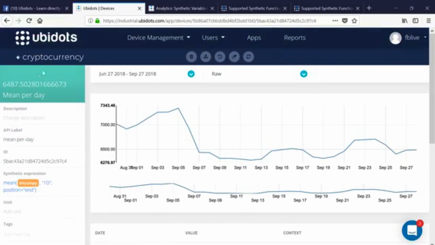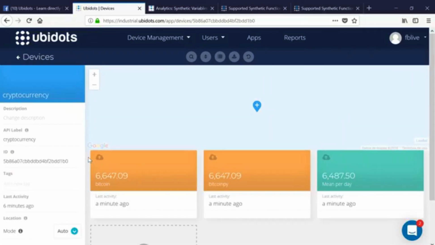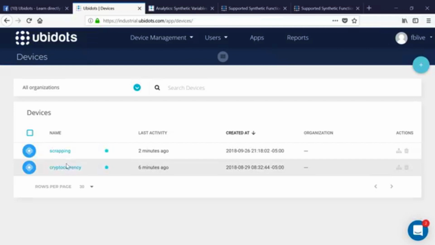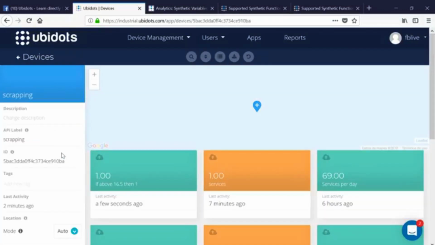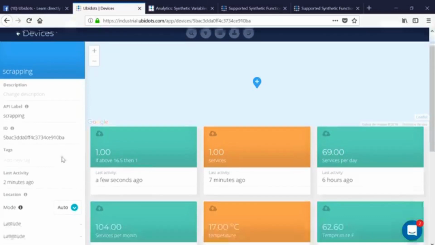Okay. What happens if I have a sensor device and I recalibrate it for whatever purpose, and then I realize that I have to change my synthetic expression to reflect whatever recalibration was made? Then you have to recompute that. So this is actually possible. It's just a matter of changing your expression, saving it, and recomputing your historical data. So let's do that.